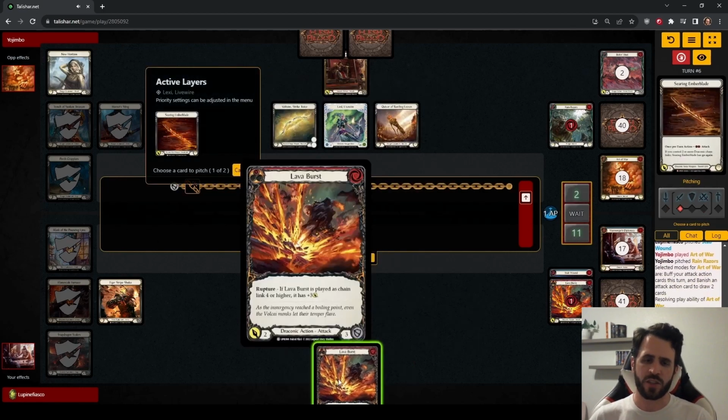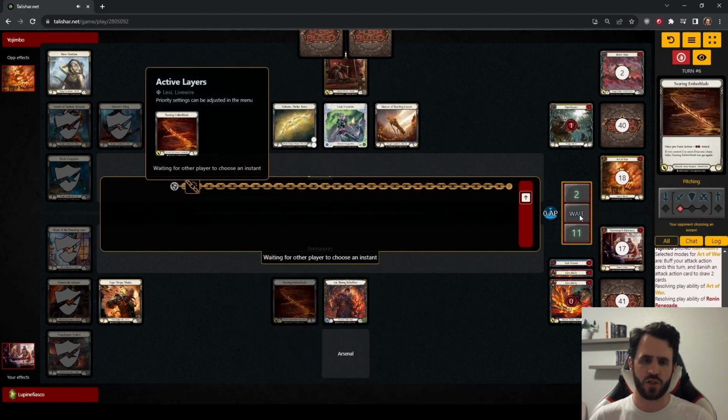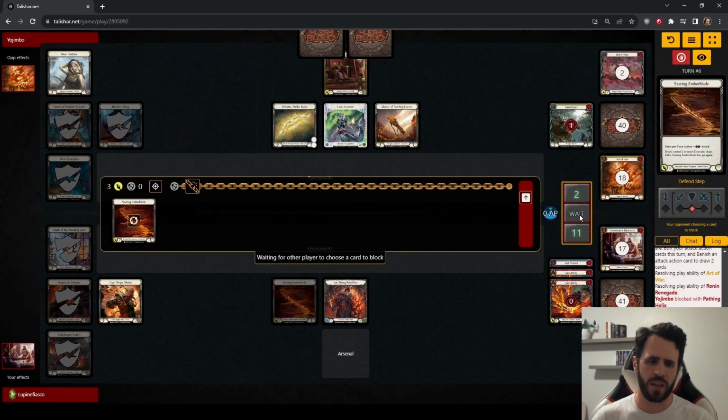We're just going to pitch these 2 Lava Vein Loyalties to a Searing Emberblade. I don't agree with this decision. I think playing one of the Lava Bursts for 2 is enough to get cards out of Lexi's hand. There's an argument that maybe Lexi only has 2 block, non-attack actions in hand, so she would take 1 point of damage from the Emberblade.